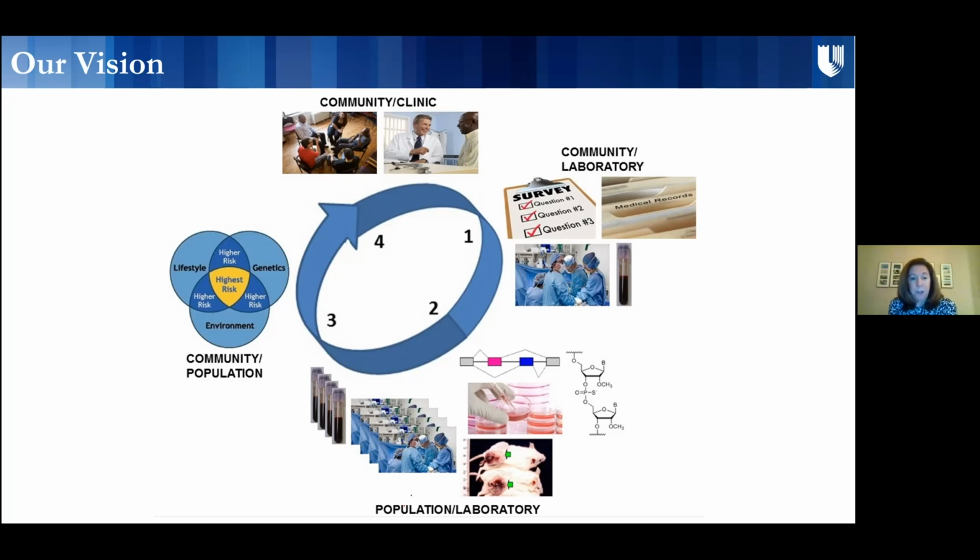Then, coming back to what we talked about at the beginning, we want to combine all this biological information with other information such as society-level, neighborhood-level, and institutional-level determinants of health, things like racism, but also diet, lifestyle, pollution, environment, access to care, and institutional factors, and bring all these factors together and look at the interplay between all of them.